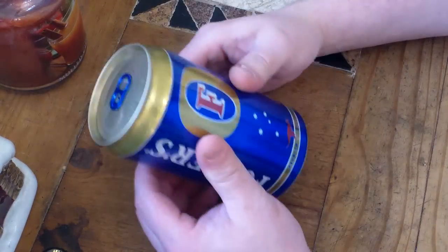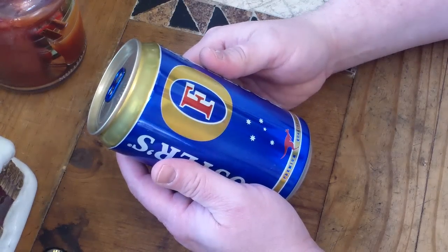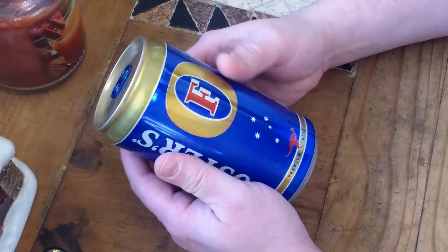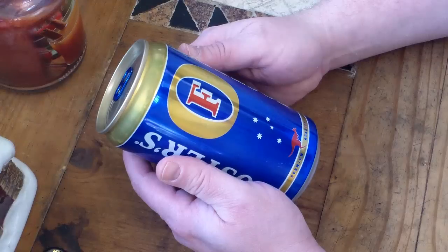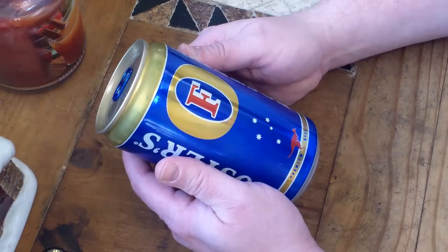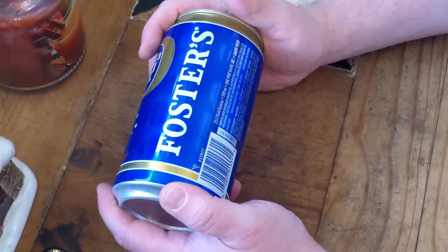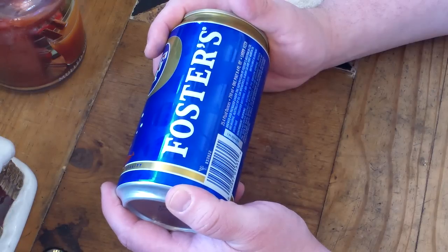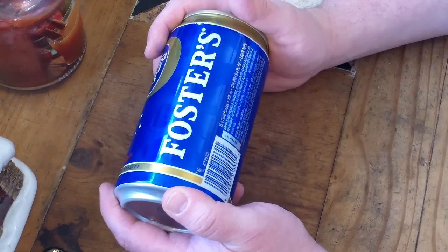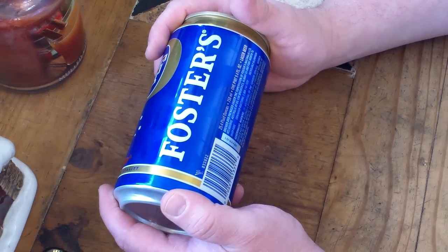This beer we got on the table here is Foster's, and this comes from Foster's Oil Can Brewing Company. The commercials all around here say Foster's, it's Australian for beer, but they don't make it in Australia, but it's not a big deal. They do a really good job here in America. Let's see where they brew it. I believe it's Texas. Union made, brewed and packed under the supervision of Foster's Australia Ltd, Melbourne, Australia, by the Oil Can Brewing Company, Albany, GA, and Fort Worth, Texas.